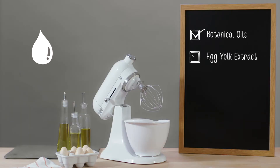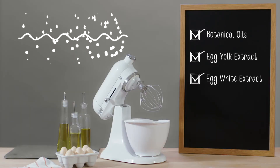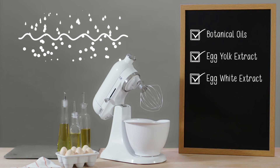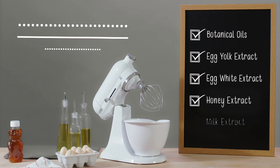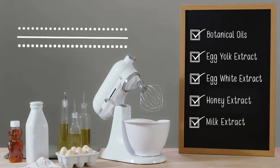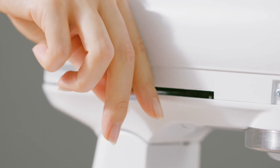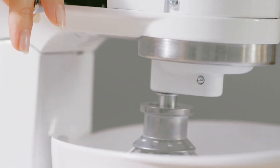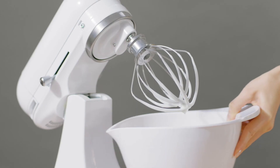The Egg Mousse Body Oil is made up of botanical oils that create a protective moisture barrier without clogging pores. Egg yolk extract and the albumin in egg white extract team up to boost your skin's natural ability to repair and regenerate, supporting cell turnover and collagen production for firmer, more supple skin. Honey extract and milk protein extract go deep, replenishing nutrients that help protect your skin from the inside out. These ingredients, along with a number of botanical oils, combine to enrich and nourish your skin, leaving it silky smooth.